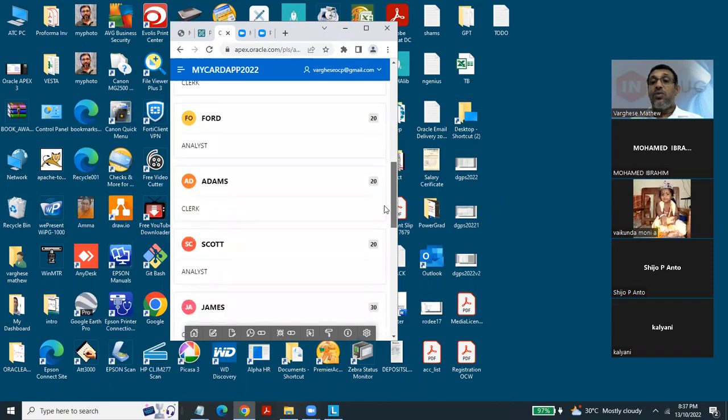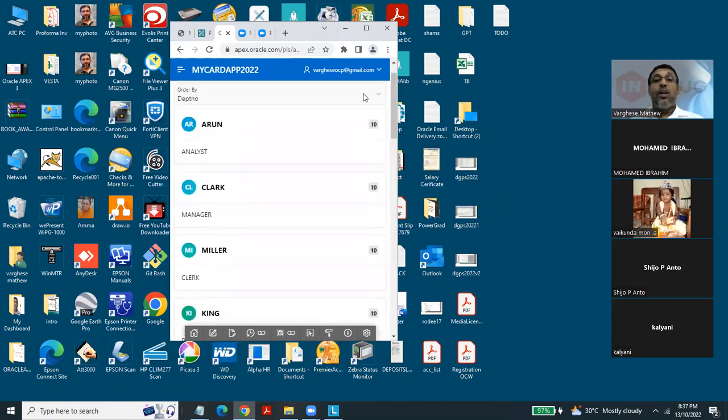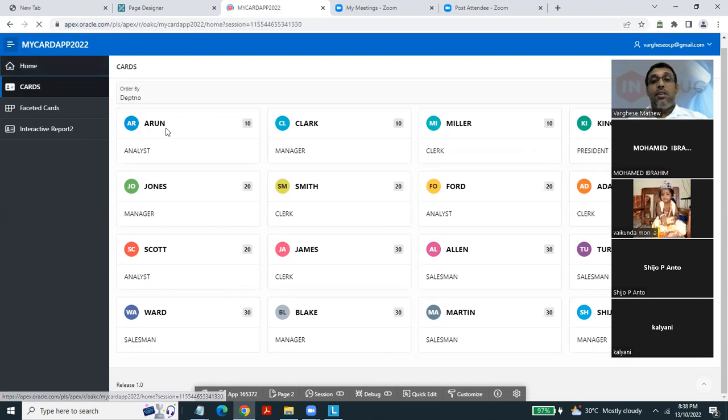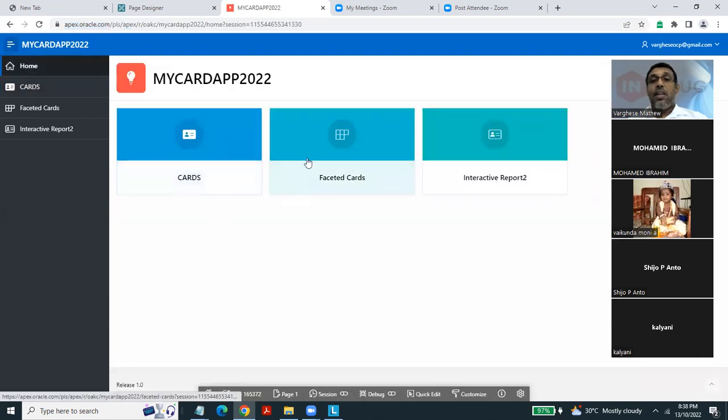What you could do is create this application and share this link to your mobile, and then you will be able to see how it will look in a mobile device.